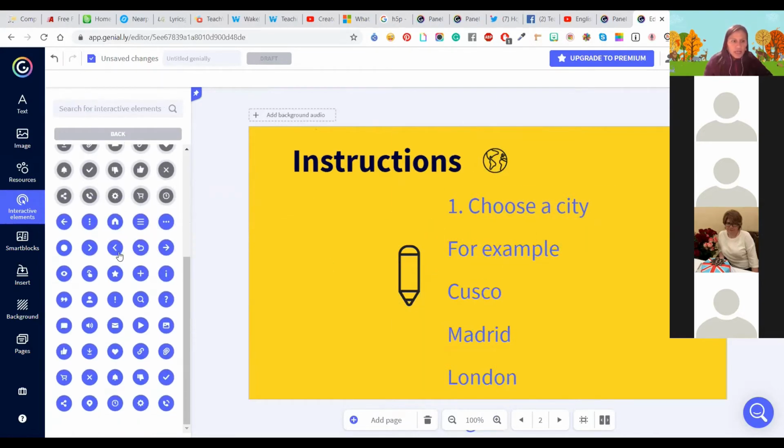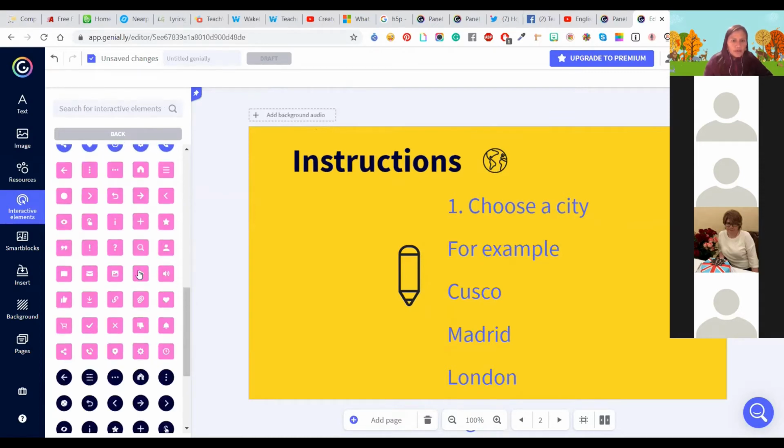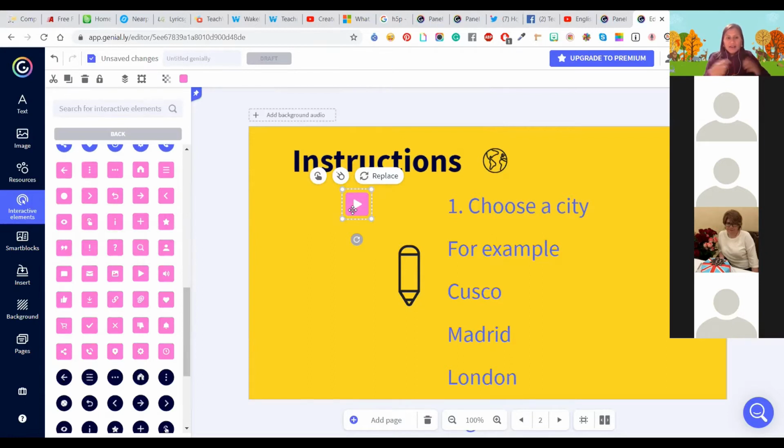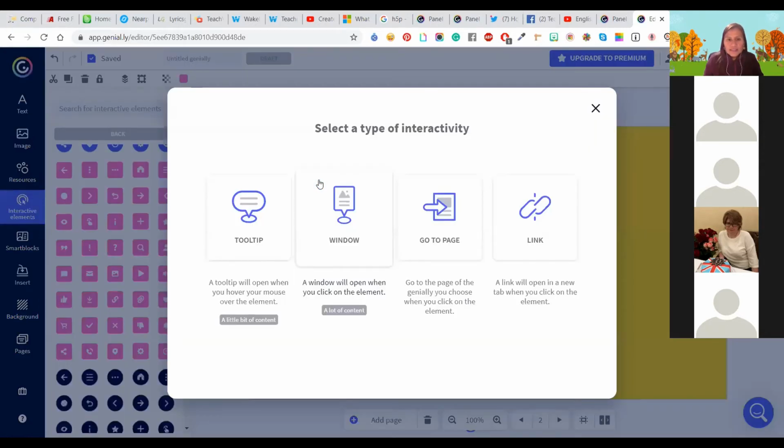Maybe you choose black or blue or green or pink, the element of a video. And maybe here in this video, you're going to link a video, okay? So here you could see that you have two, I don't know, icons. Click on this and it says tooltip, window, go to page or link.